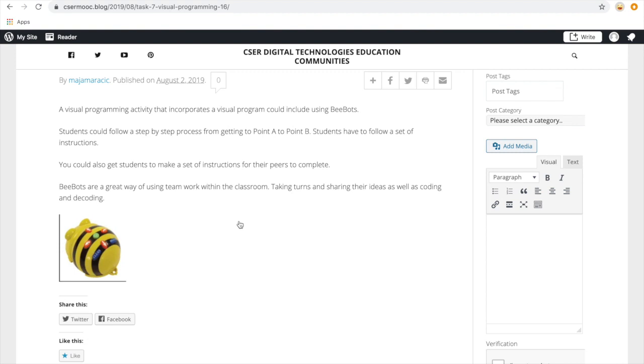The benefit of using it with groups is that you only would have 4 to 8 kids working in the group, and by doing that every child will get an opportunity to use the Beebot, and you don't have many sitting waiting. If you've got a large group, one student can give the instructions, the other one can do the driving and follow the instructions. So you can have like a paired programming type activity happening.